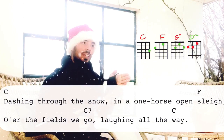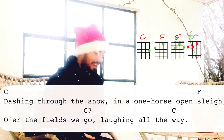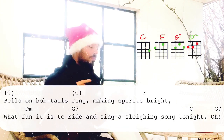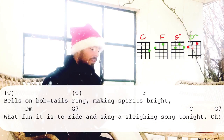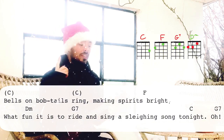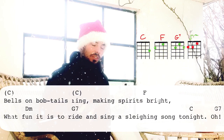So make sure the dashing is where the C lands. Dashing through the snow in a one-horse open, F on sleigh. Over the fields we, G7 on go, laughing all the, C on way. Bells on bobtails, C, ring, making spirits, F, bright. What fun, D minor. You can have a D minor here if you want. What fun it is to ride and sing a sleighing song tonight. G7 on ride and sing a sleighing song tonight. And to the F, totally to the C.